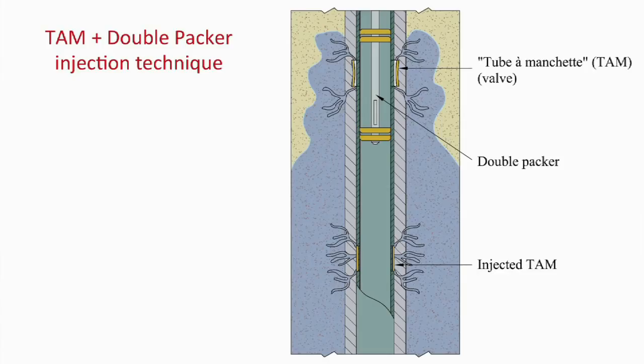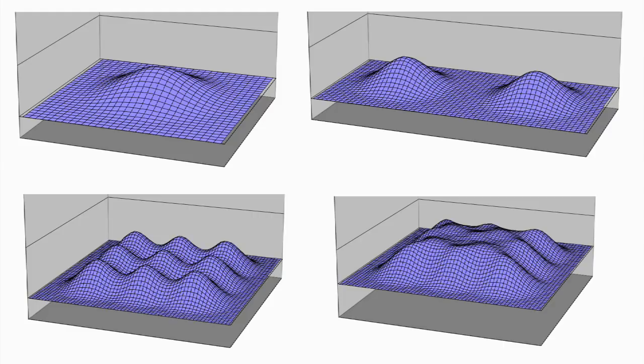And then how do you inject the grout? Well, you simply put a double packer in some particular position in which you have those holes protected by this tube à manchette. Then you inject, etc. And you can do that in different positions, at different times. So you can do it many times until you get some volume increase. Now, the idea is just illustrated here. Of course, you increase the volume more and more.